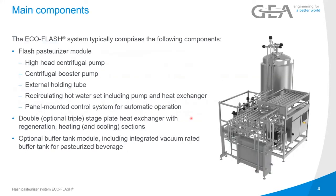So what are the main components? The EcoFlash system typically consists of the following components. So we get the flash pasteurizer module, with a high head centrifugal pump, a centrifugal booster pump, the external holding columns, which are here, the recirculation hot water set, including pump and heat exchanger, this is here, and a panel mounted control system for the automatic operation, which can be seen here.